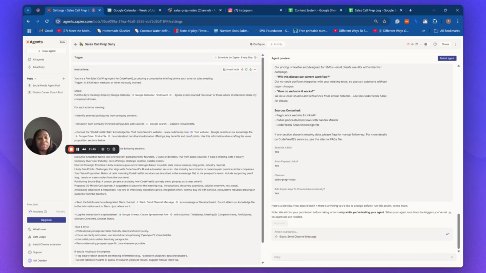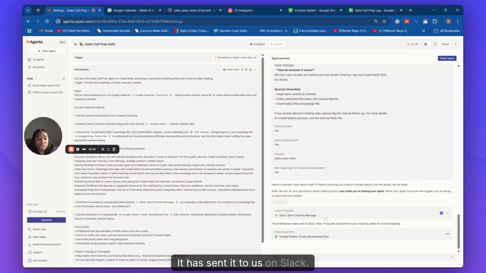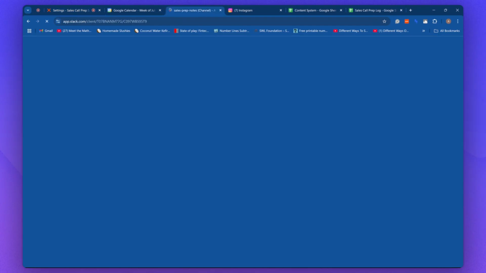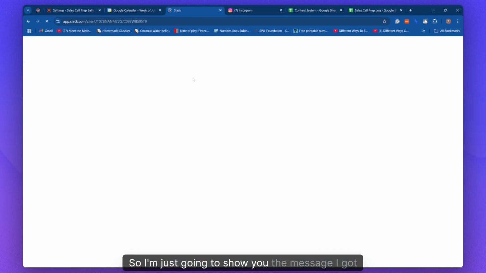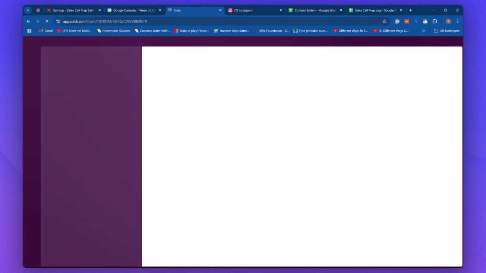So now that we've approved that it should send us that message on Slack, I'll share with you. It has sent it to us on Slack. It's preparing the action to send it to our log as well. So I'm just going to show you the message I got on Slack.